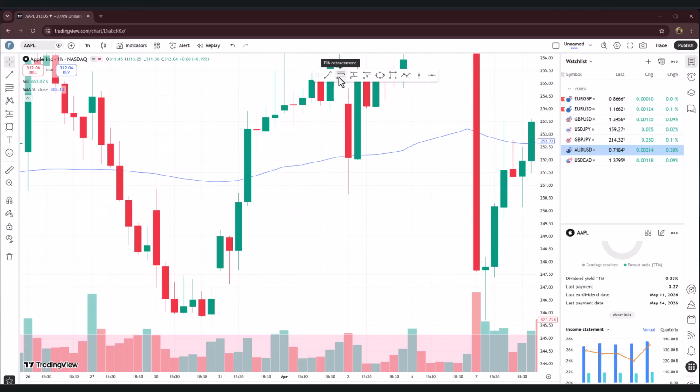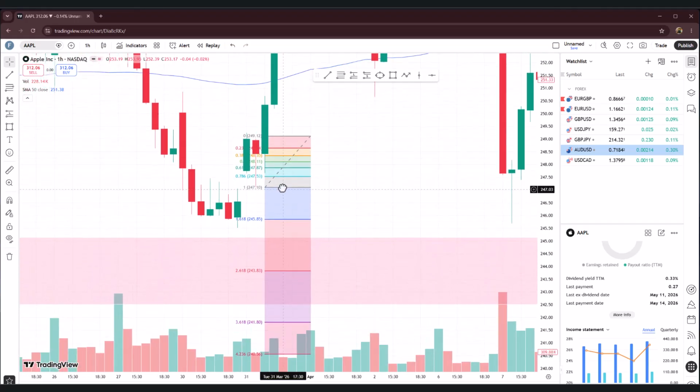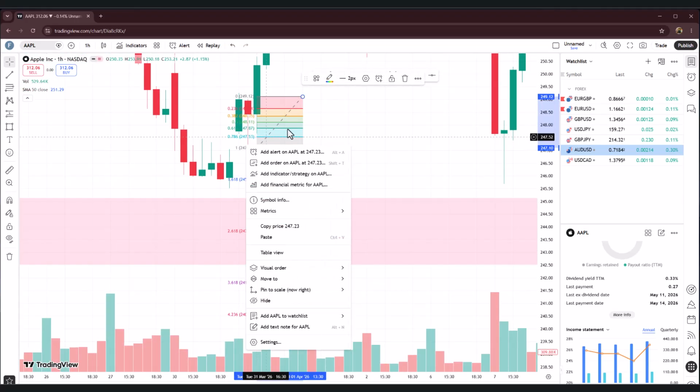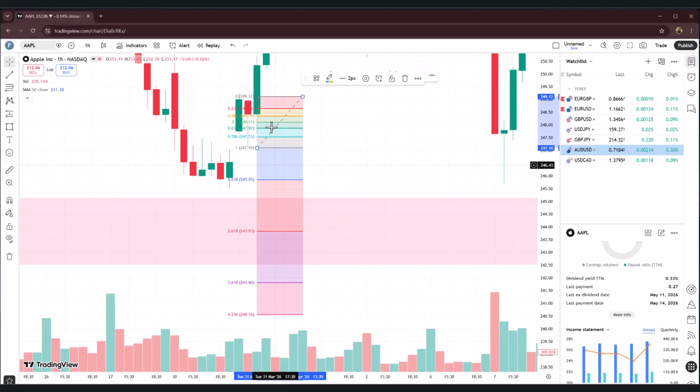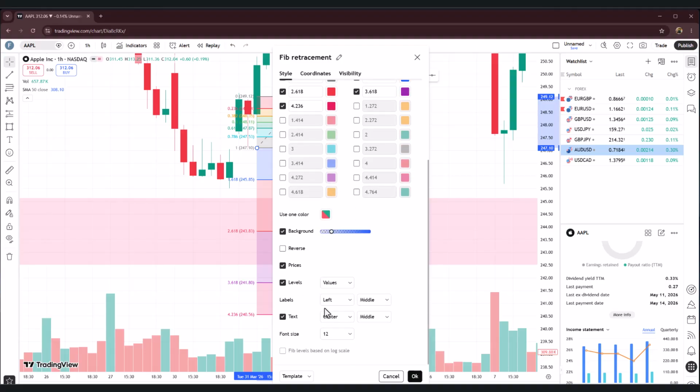So I'll take the Fibonacci retracement and then I'll drag it from down here and then I'll adjust it. So let me see. Good. So allow it there, and then I will change. I will play with this one. Let me see. I'll customize it so that I can have the values in. Let me have the values in percentage.